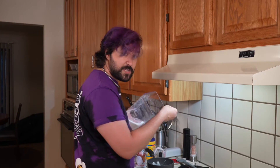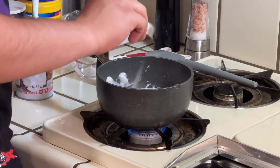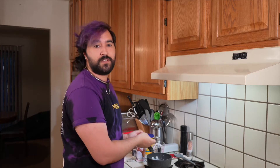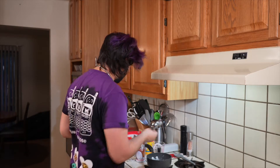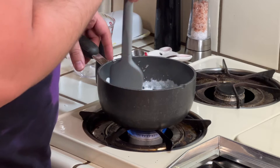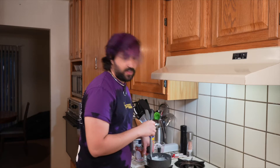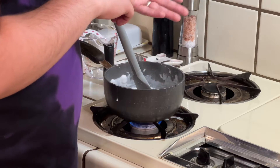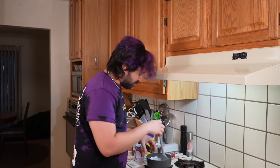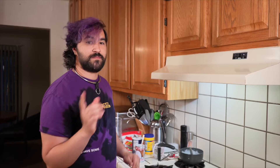Tablespoon of sugar. The recipe calls for three tablespoons of sugar, but we're also adding a bunch of jelly beans to this, so maybe we don't want to go so heavy on the sugar. We just want our coconut milk to be sweetened, not candy. Stir and stir, making sure our sugar dissolves. I'm gonna call this about done — I don't want to thicken this because it's gonna be mixed with my rice. I almost let it burn. We're gonna make a little something later that's gonna be thicker.